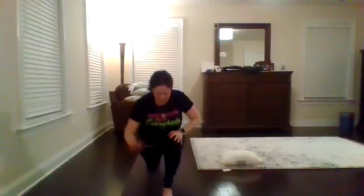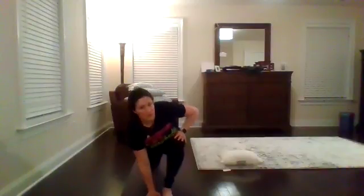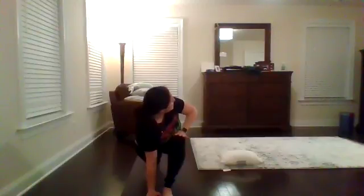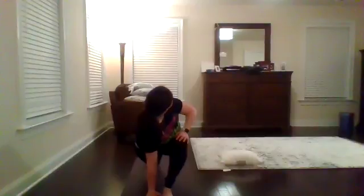And then on your exhale, I want you to take the left hand to the inside part of the right foot. And then you're going to gently twist, so you're going to stack that right shoulder on top of the left, keeping your right hand on your right knee, pushing into it, and take the gaze out over that right shoulder. Coming into a nice spinal twist.